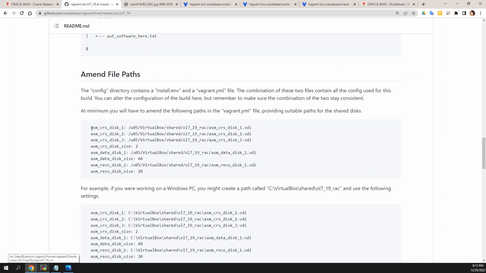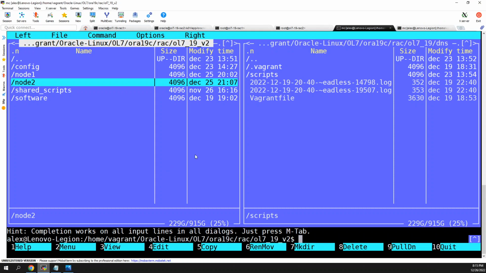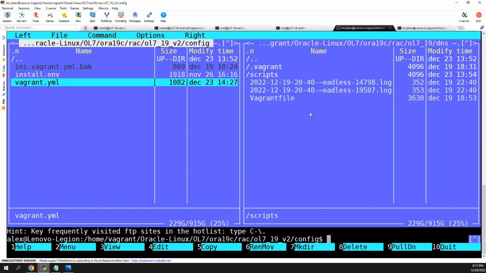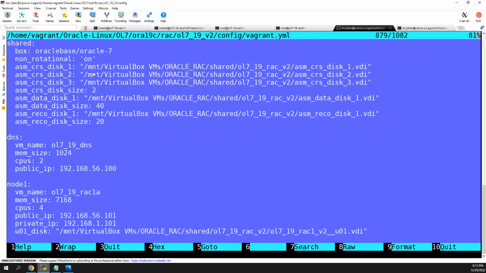What does changing the Vagrant YML file mean? I mounted an external hard drive.